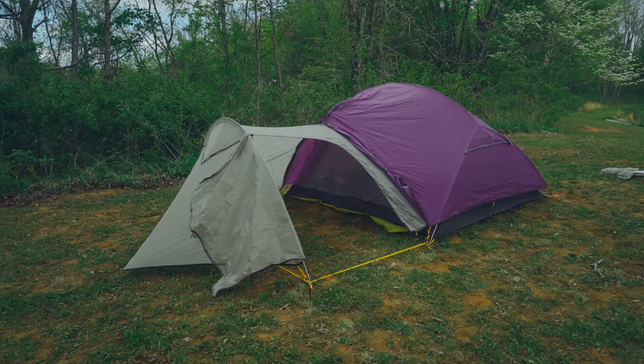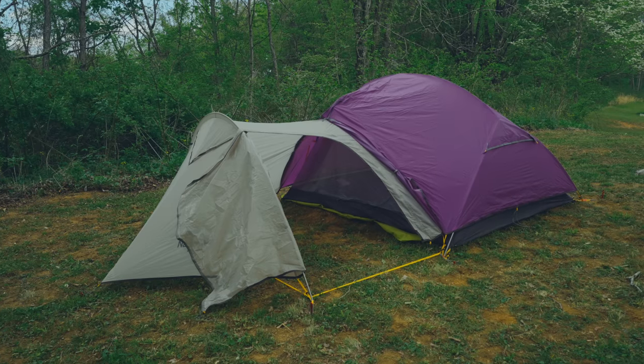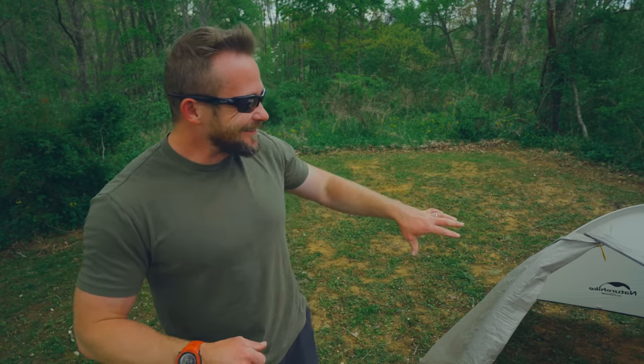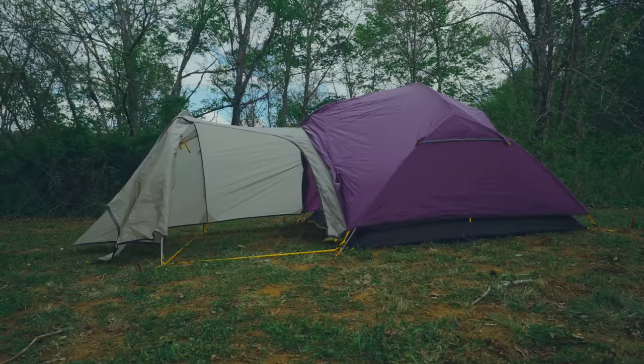And that right there wraps up my preview of this product. All in all, I'm not very impressed. It does create additional space, but based upon what NatureHike has shown, I thought this was large enough for someone to actually use, for people to get underneath. Could you imagine two people on their hands and knees under this? It's hilarious. It's funny and it's not funny at the same time.